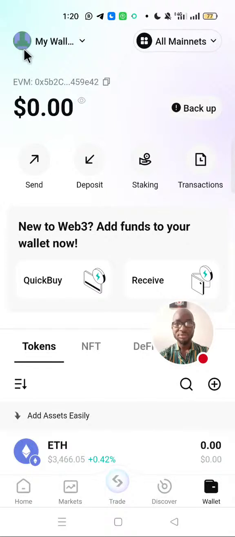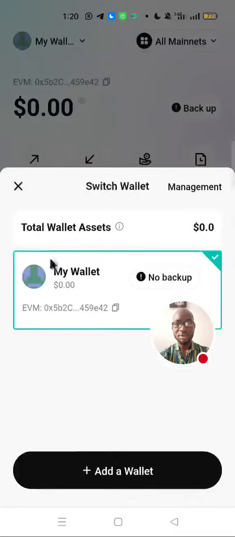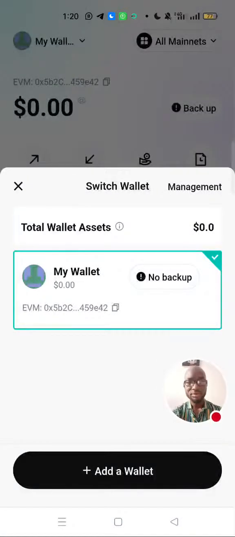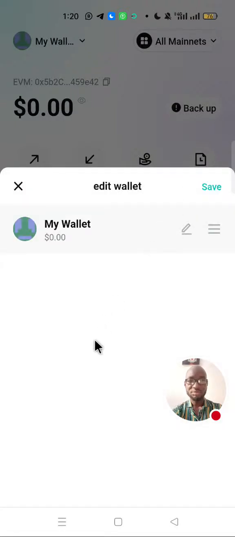You click on this bar, and it brings you to this page to select a wallet. While you're on this page, click on management.